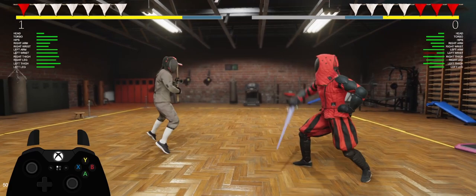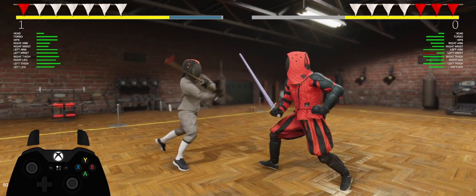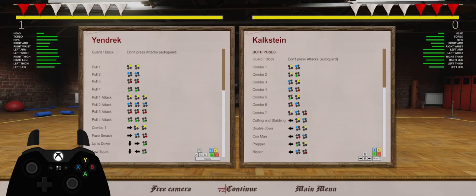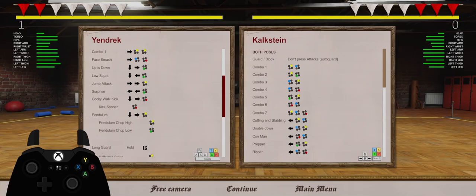Down. I managed to pull it off once, but oh, that was a low hit. But it is that walk where he spreads his arms and then kicks you. I'll give it another go. So cocky walk kick is down, forward, and red.